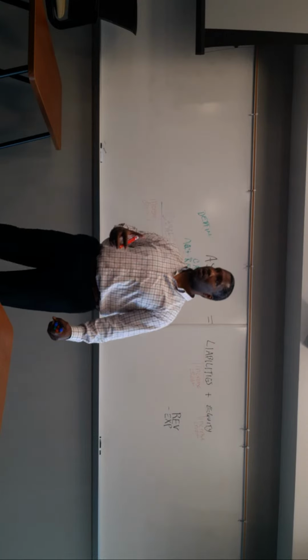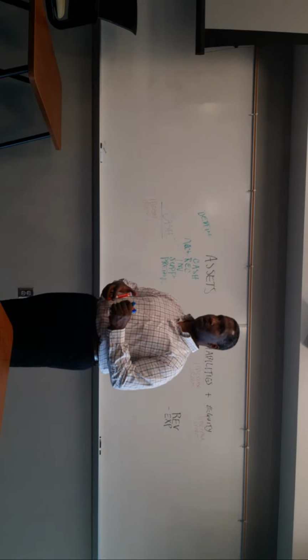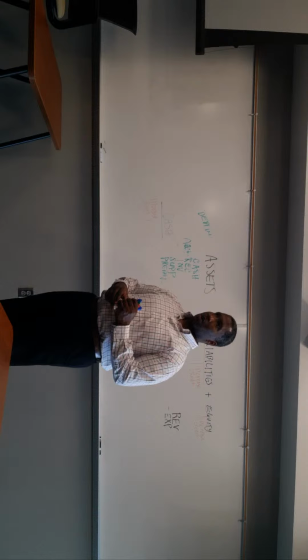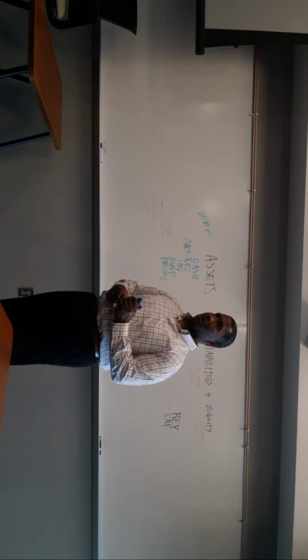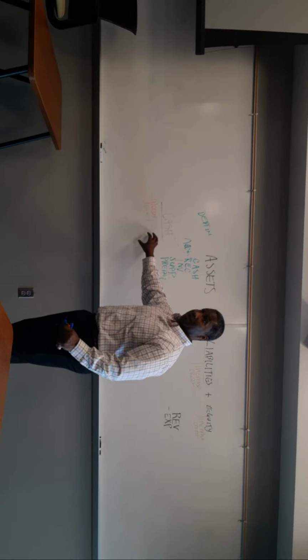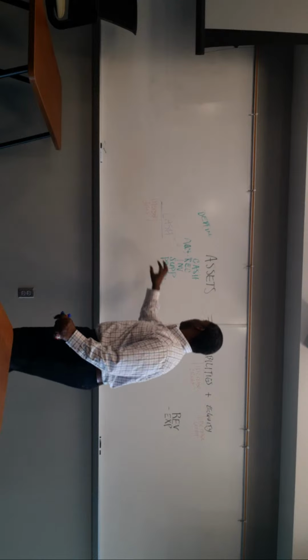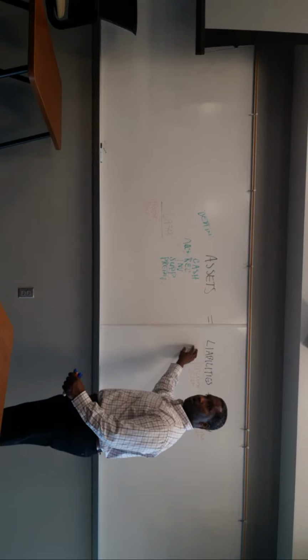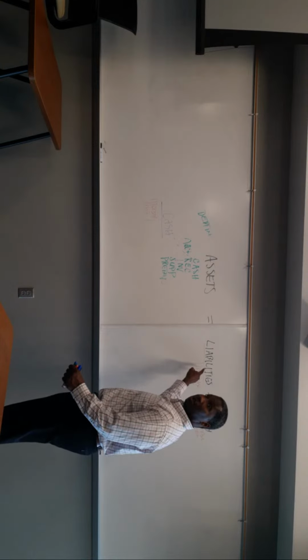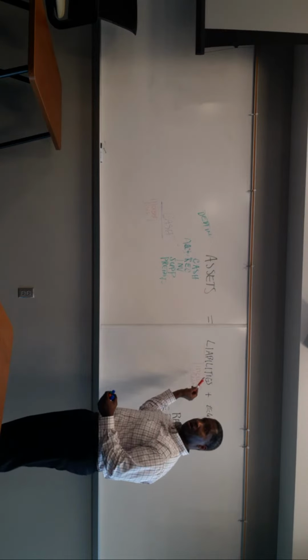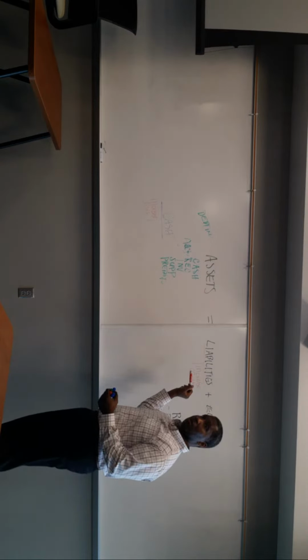So with this, in terms of which side it goes on, it will always be positive. If the assets is the credit, liabilities and equity will always be debit, or should. Okay, so what you're saying is if the assets are a debit or a credit in this case, then in order for it to be equal, yes, the liability will be a debit. And it'll always be a plus. It's never going to be like a minus. On the liabilities? Yeah. Let me ask you this question. Are you saying what balance will always be in here? I was thinking that the debit was positive and the credit was negative.